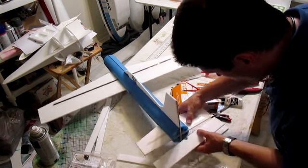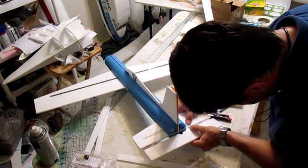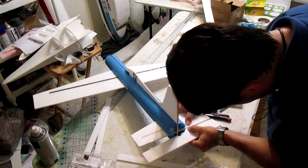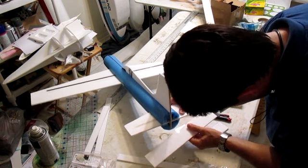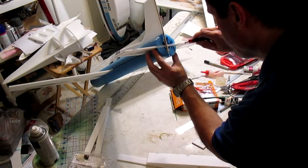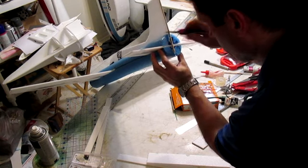So right now, we're adding the hinges. We're slipping the hinges in. So we might have to go in again and cut these hinge slots a little bit wider.